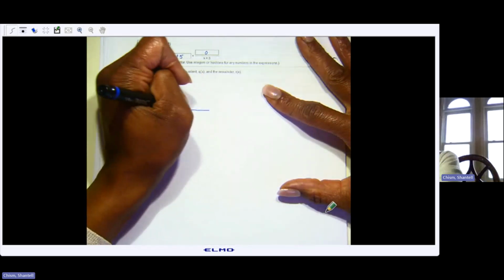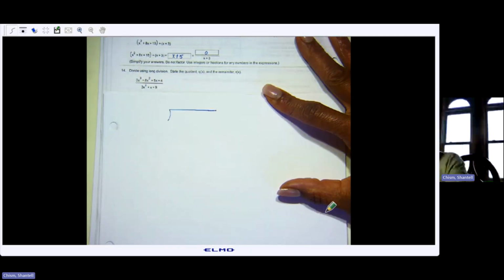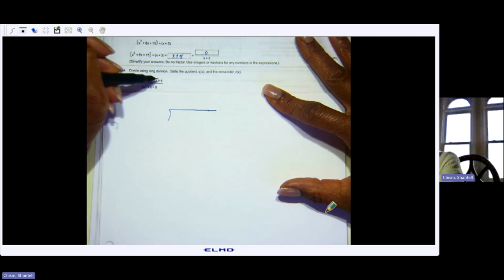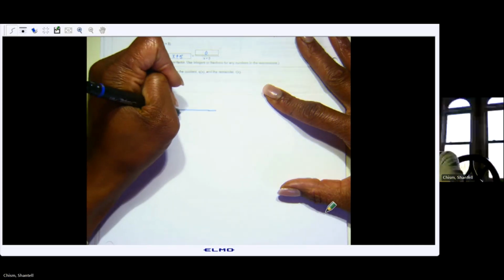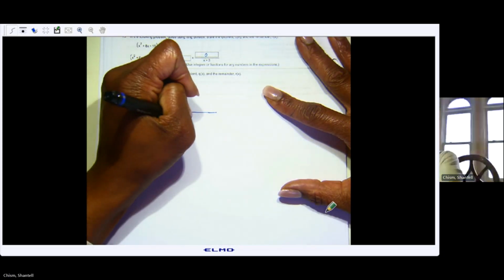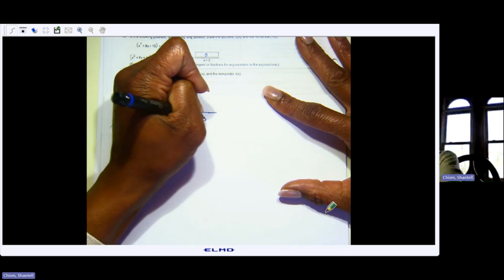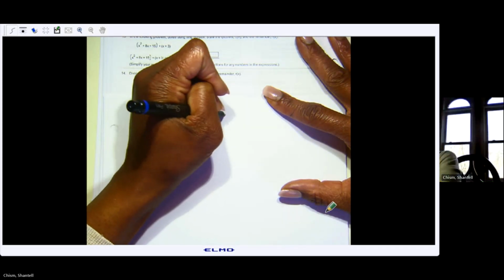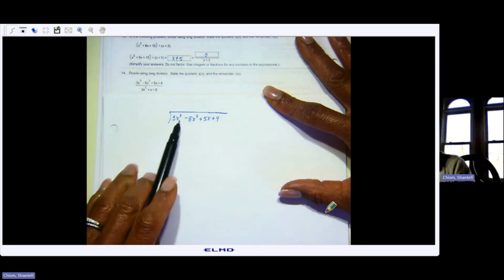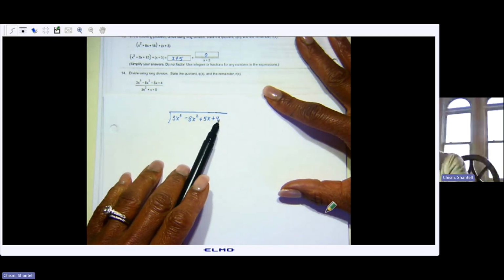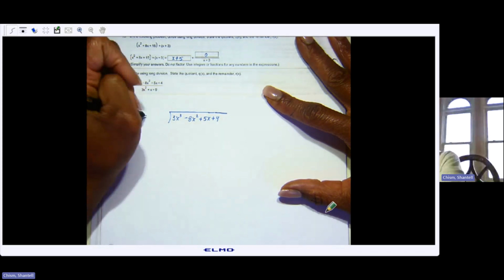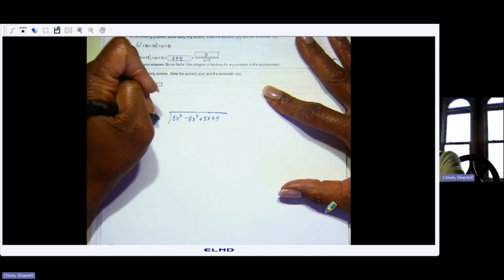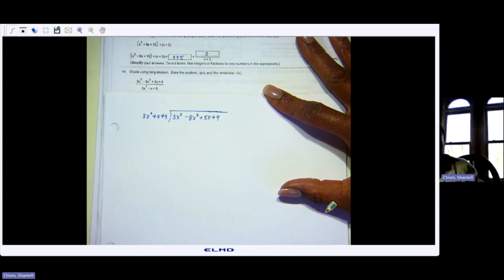First thing I'm going to do, notice that it does say use long division. So the first thing I'm going to do is write it using my housetop. I have to write it using the long division form. So this is my dividend and this is my divisor. Okay. So 3x cubed, making sure it's in descending order, minus 8x squared plus 5x plus 4. And it is in descending order because it went from exponent of 3 to 1 and then 0, just a constant. So 3x squared plus x plus 9 is my divisor.